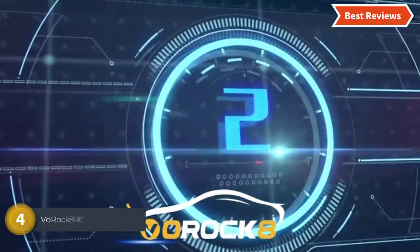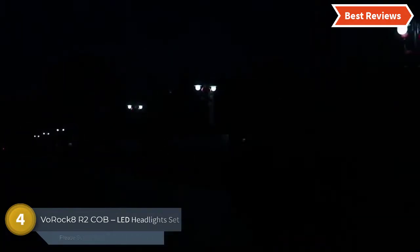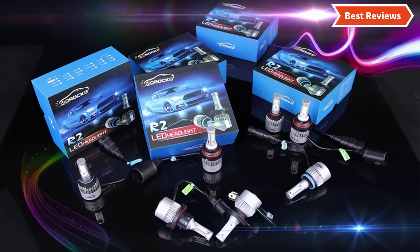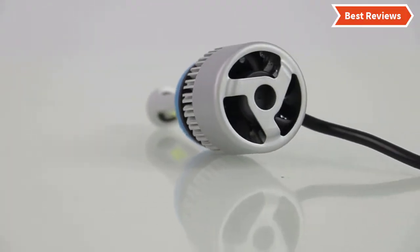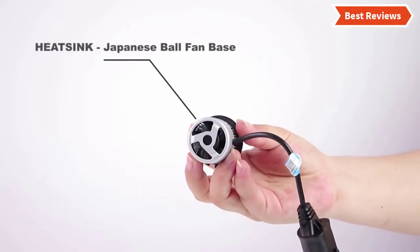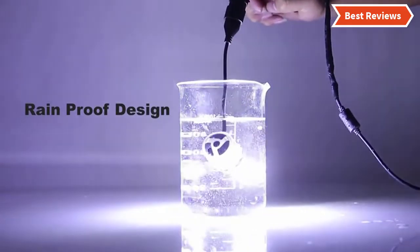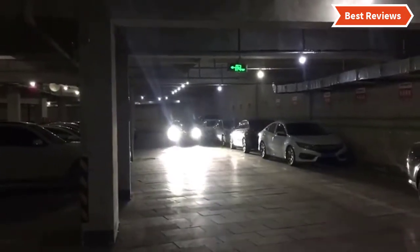Here is another one of the brightest LED headlight bulbs on the marketplace. This bundle comes from VoRock8 and is available for a variety of different plug-ins and vehicles. Along with the 8,000-lumen high-intensity output, they also include other interesting attributes, such as a fan cooling system, a cold-pressed aluminum casing for heat dissipation, and a simple setup design with an update kit. They produce a 6,500 Kelvin bright white light using a 360-degree angle, putting these bulbs above conventional LED lights in brightness and whiteness.